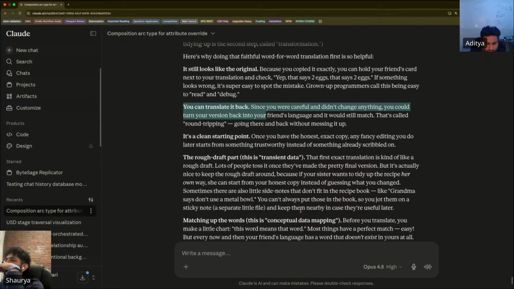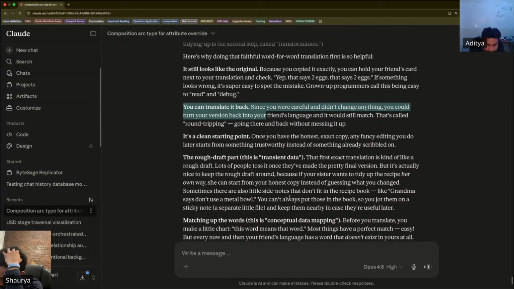Sometimes there are also little side notes that don't fit in the recipe book, like grandma says, don't use a metal bowl. You can always put those in the book, or jot them on a sticky note and keep them nearby in case they are useful later.